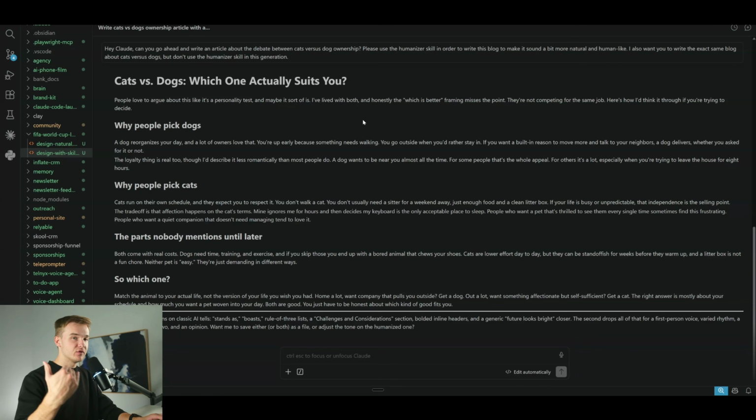Like I said, there is a bit of effort required on the Humanizer skill for you to upload your own content, for it to mimic your tone of voice specifically. But at least from a lot of the standard prompting elements they've already added into this skill, you can see that it has made a bit of an improvement. So if you are somebody doing any writing at all through Claude, which is probably a lot of you, this is going to be pretty helpful.